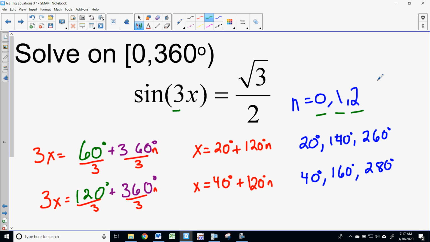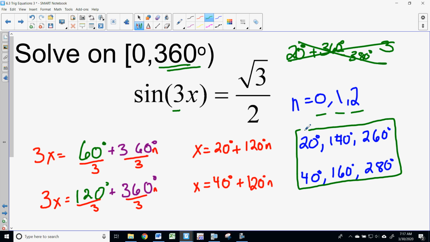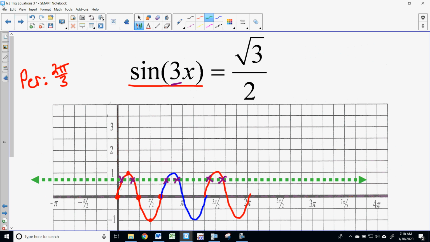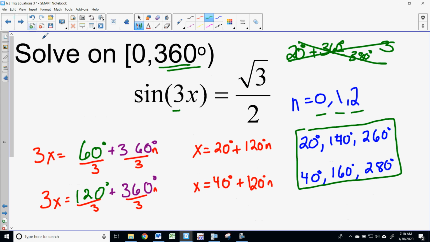But another way to notice is if you tried to put 3 in, you would get 20 plus 3 times 120, which would be 360, which would give you 380, which is bigger than our 360. So what you start is you plug in 0, 1, 2. You just keep going until you get an answer bigger than 360, and then you know you have to stop. Here are our 3 answers. So here are our 6 answers that we would have got. And as we went back to here, we realized we got those 6. But we don't need to look at that graph to be able to actually solve these.